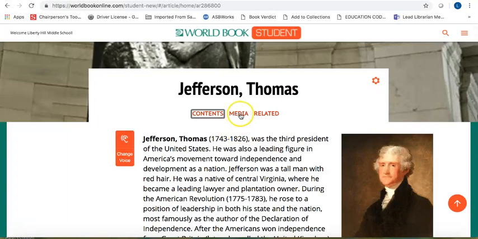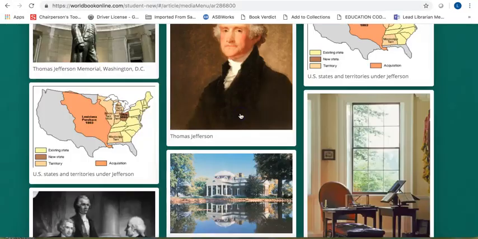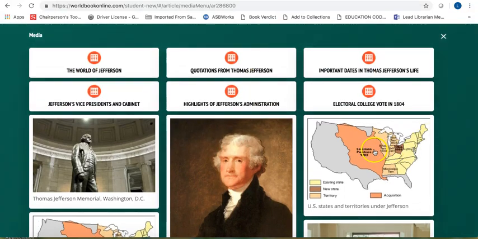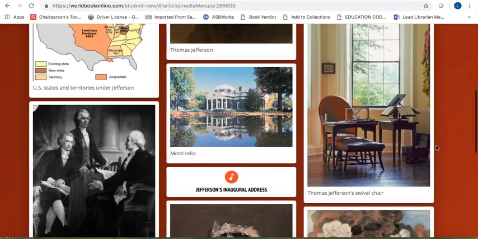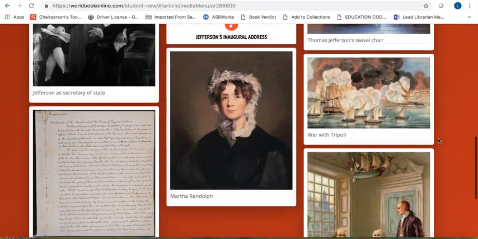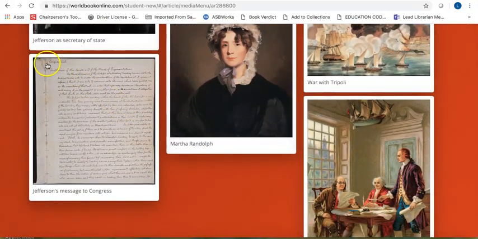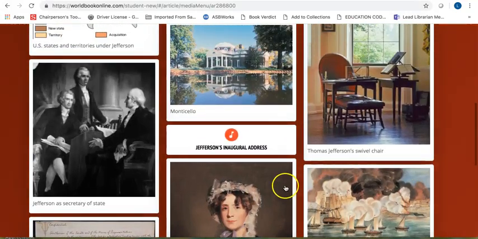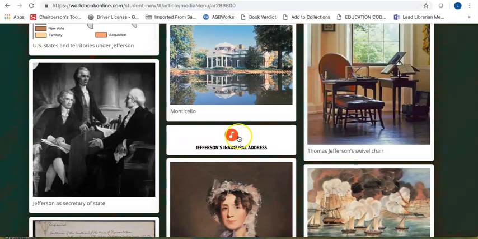Then, of course, the next tab is Media. Media has photos, it has maps. This symbol here means charts, so you can click on any of these for more information. You can just kind of scroll down and see some of the neat things that are maintained here. And this here is a photo of a primary source. You can see that that is a primary source there. If you see a music note, that means it's going to be sound of some sort, so I'll just click on this so you can see the example of that.